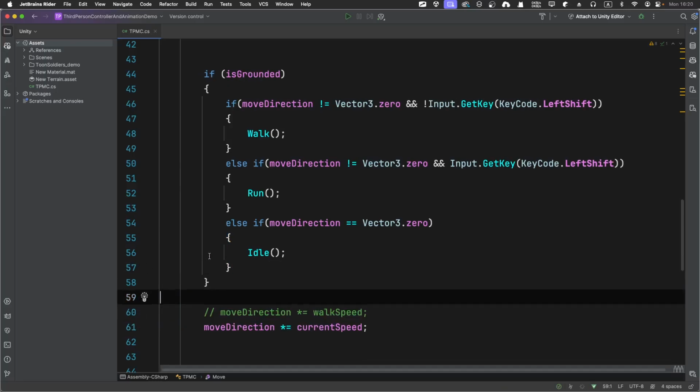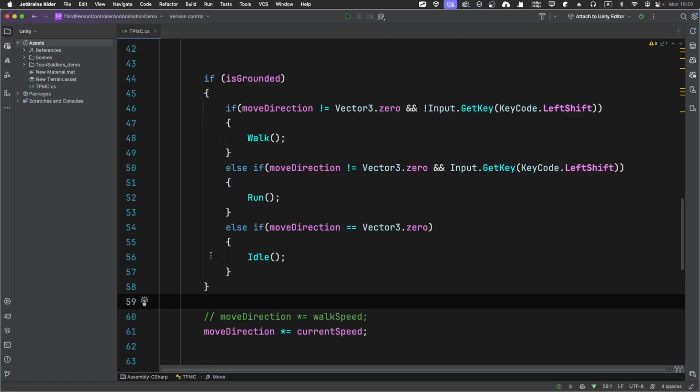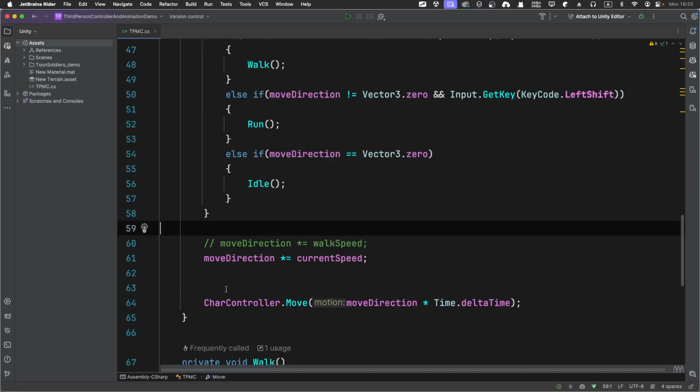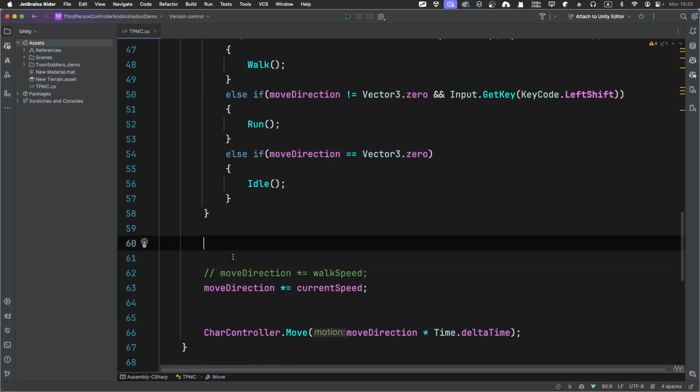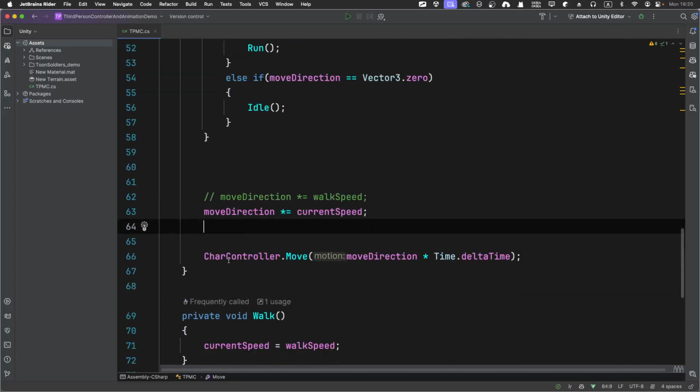Okay, and then of course we are going to manually set gravity here. We already got this controller to move in a certain direction.